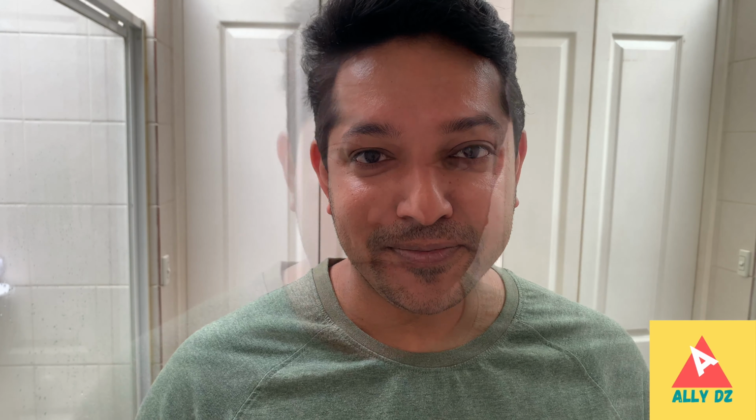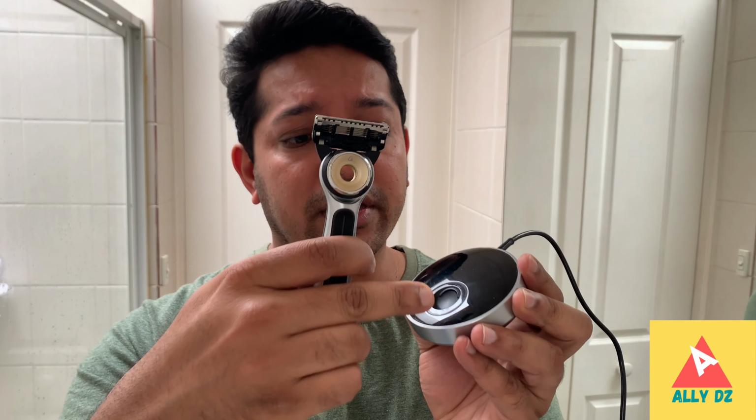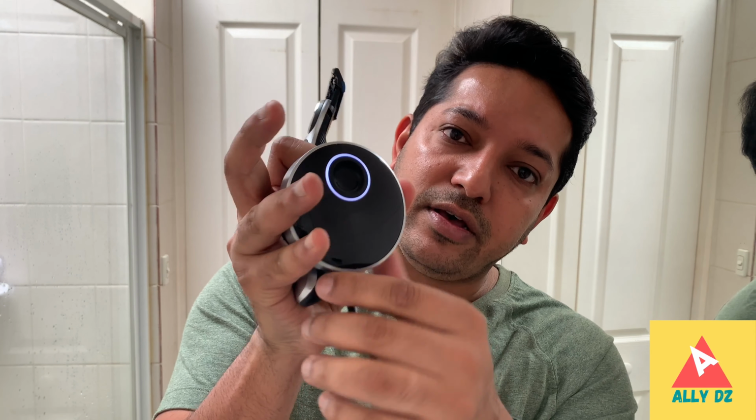So without further ado, let's get into everything you need to know about the razor straight away. Now, as part of the box, you get a charger, and this charger goes with your magnetic wireless charging stand. And you just saw, as soon as I plug the cable in, a white light illuminates in there. It's quite fancy because you've got to guide the razor on there. Don't just leave it because it'll fall off, and you'll see how it's indicating that it is charging.